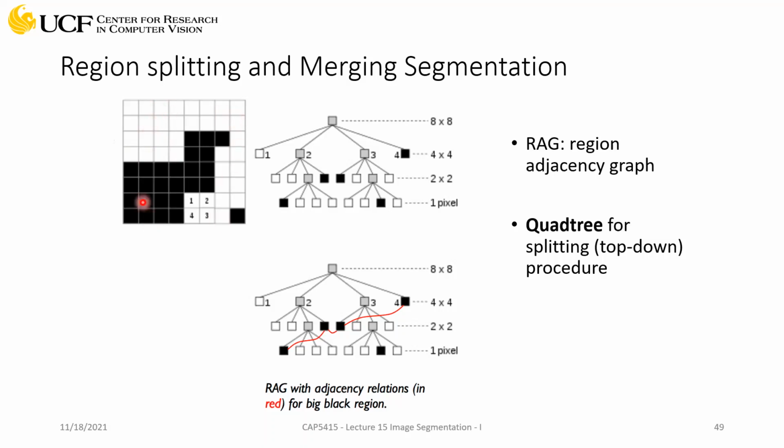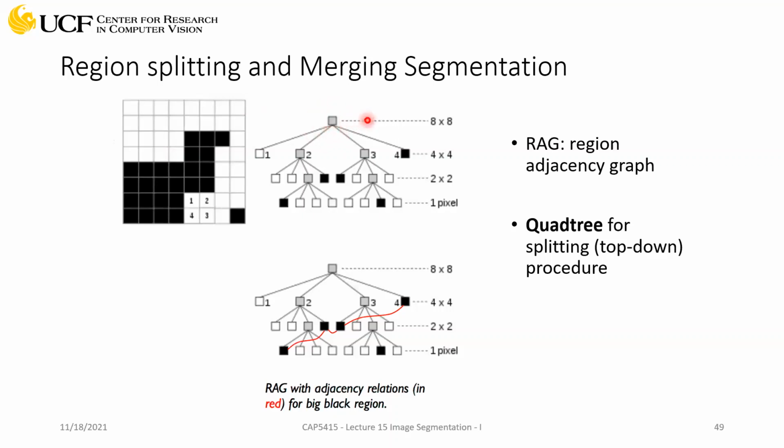So this is the image patch. All these are darker pixels, all these are brighter pixels. What we do is we take the initial patch and divide it into 4 regions, all right? Then for each region, we figure out if all the pixels have the same intensity or not. In this case, they have, so we stop there, we don't do anything. So this is the starting point.